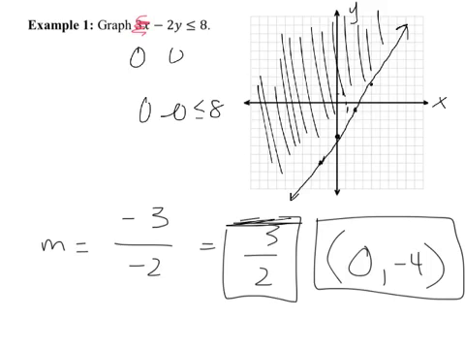Always plug in the origin? Absolutely. Unless it goes through the origin. Guys, unless the line goes through the origin, always use the origin as your test point. If the line goes through the origin, though, you can't use it. You have to use something on the side of it. In that case, I would use 1, 1, maybe as my point, right? Easiest after 0, 0, unless it goes through 0, 0, and 1, 1, which is just y equals x. Right? That's that line. Let's look at the second example.